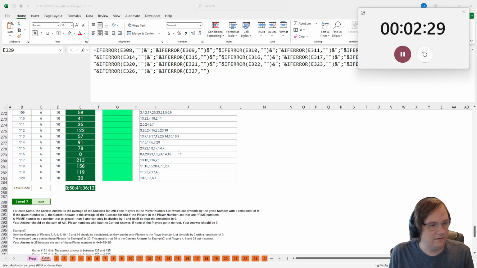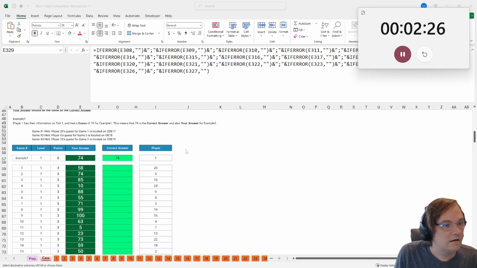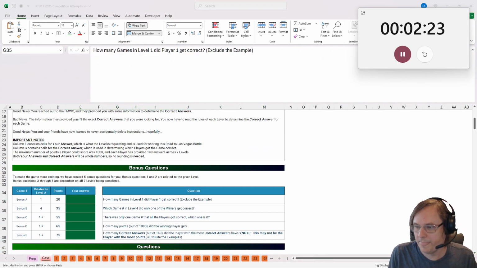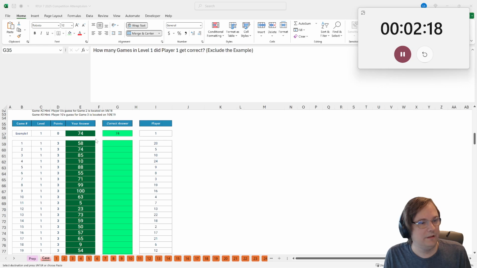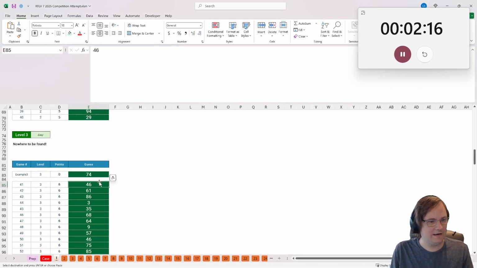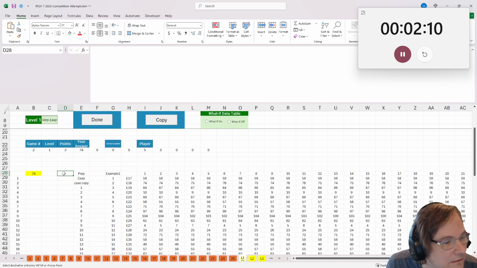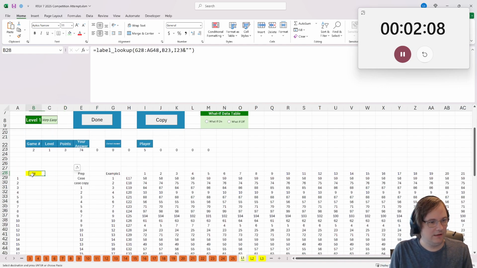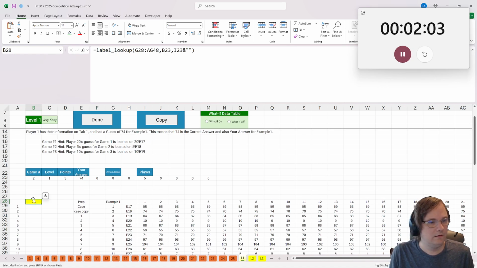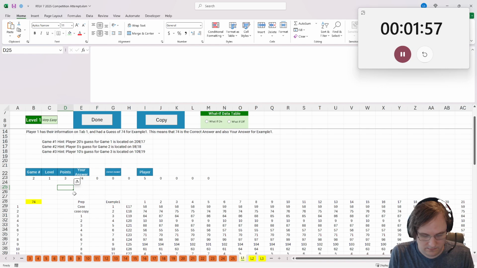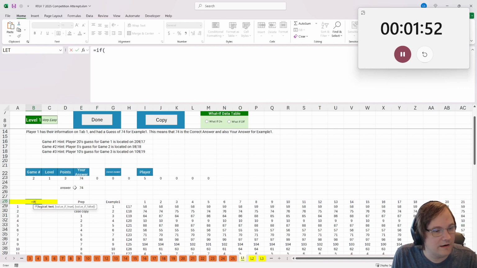All right, level 7. How many games in level 1 did player 1 get correct? So in level 1, what I want to know is, this is the correct answer, right? So what I want to know is, did player 1 get it right?